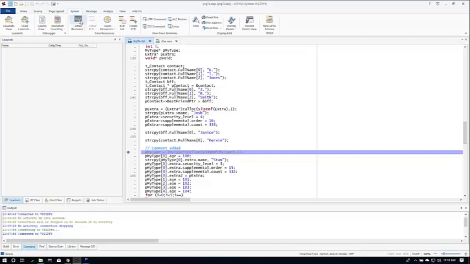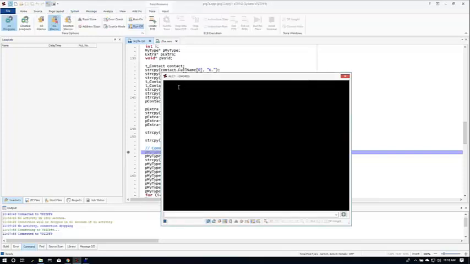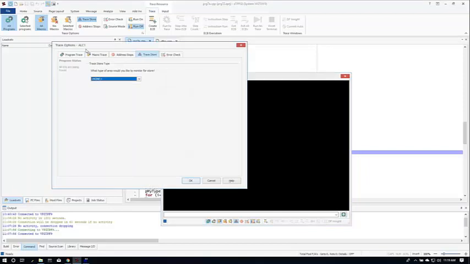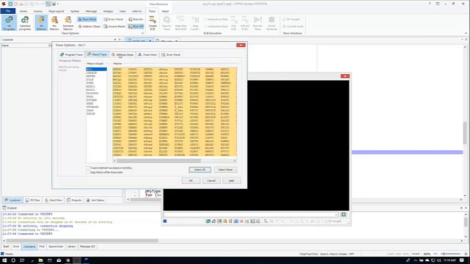So we'll go to the System tab. We'll show ALC1. For this, you can set up any kind of trace you want, including trace store, anything like that. If you wanted to do trace store, you could click there and get the full trace options window for tracing everything that you want to trace.